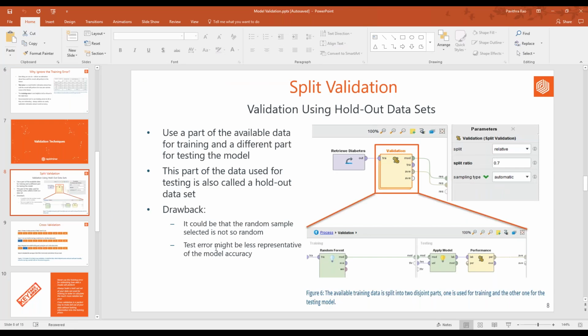But we also saw a drawback that your model is not trained on enough data because you're just splitting it. And not only that, you're not sure that the splitting happens in a random way, because you want your model to be robust.